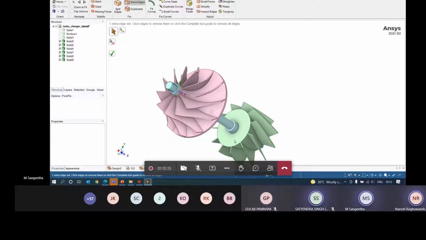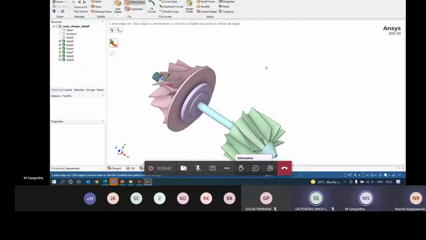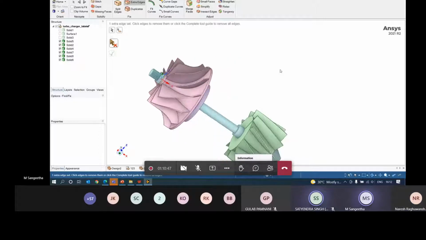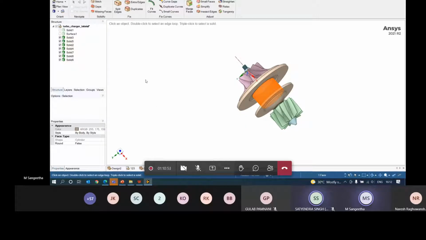Select those, use this exclude option and select that. It will turn green. That means you are giving permission to be available. And the other one will be removed. So based on your requirement, you can change those.